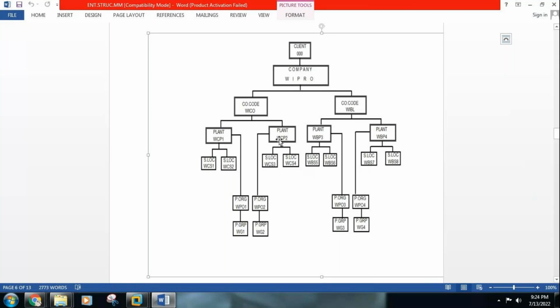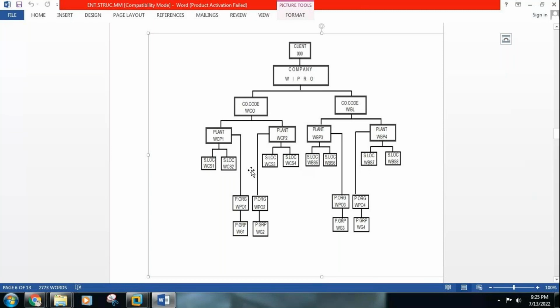TAS1, TAS2, two plants. If you know how to create one plant, you can create multiple plants. The only point is, you should know how to create a plant in SAP. If you know one, then you can create more than 10 or even 100. But in real time, you'll have a number of plants, because some companies do business globally by using SAP.